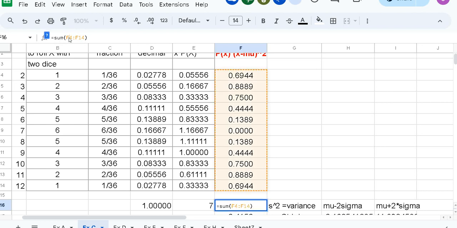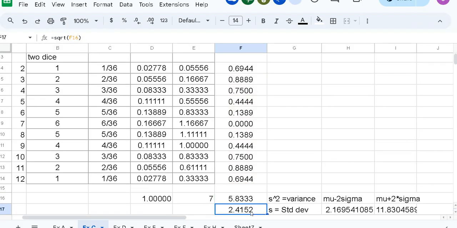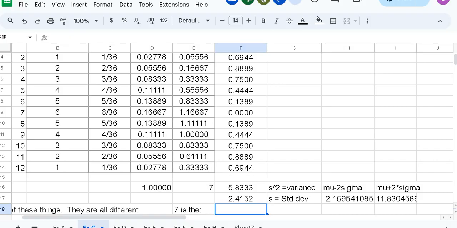If I click my formula, it'll highlight the cells that I'm adding up. It says, okay, you're adding up all these that I have in this dotted rectangle. So great, that's what I wanted. And then you can click this one and say, all right, what am I doing there? It says, oh, you're taking the square root of the one up above. So you can look at both of those. And that's the way to go from the variance to the standard deviation.